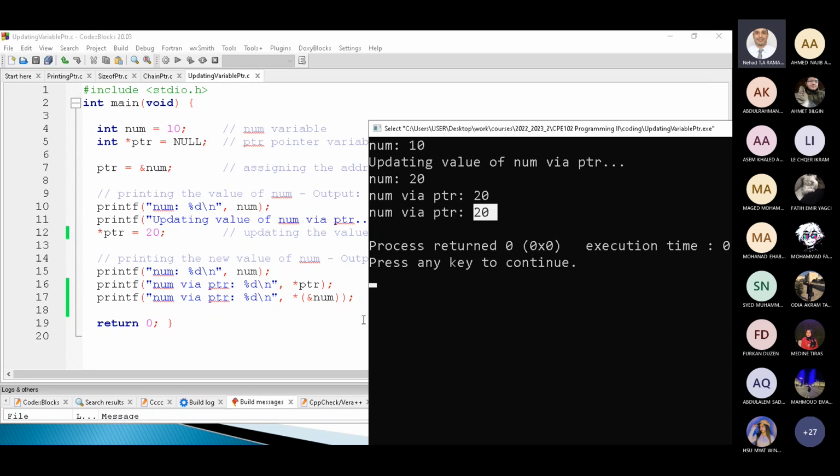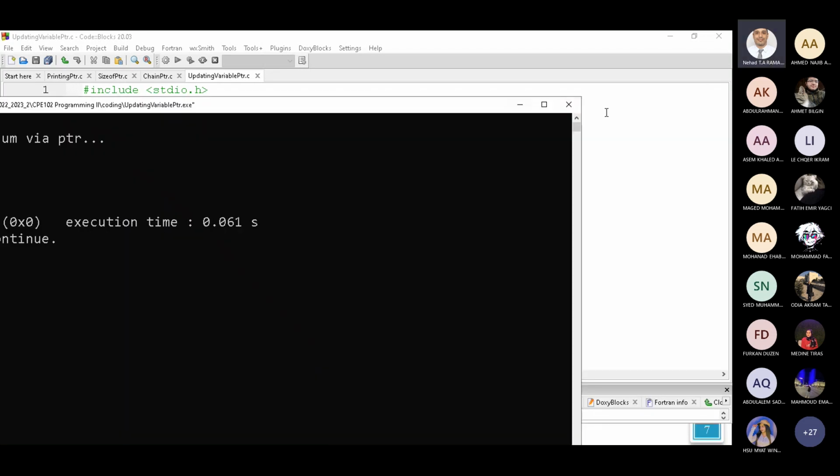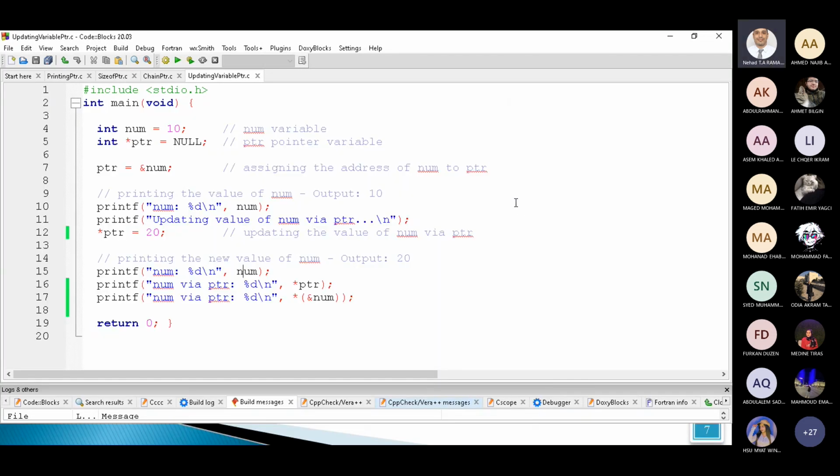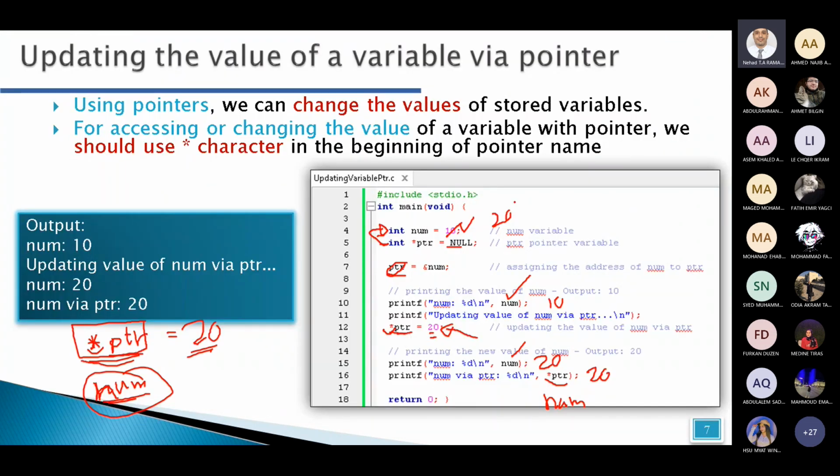This statement prints the value at the address of num, which is the value of num, which is 20. So this is the way of using the address operator and the star operator, which is the value operator.